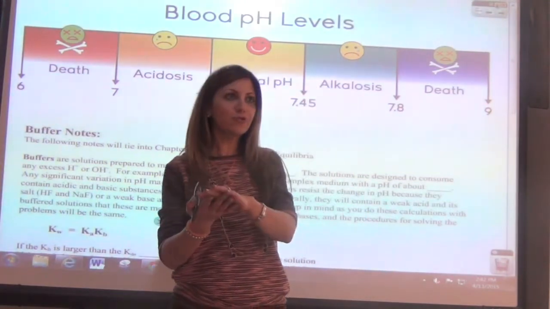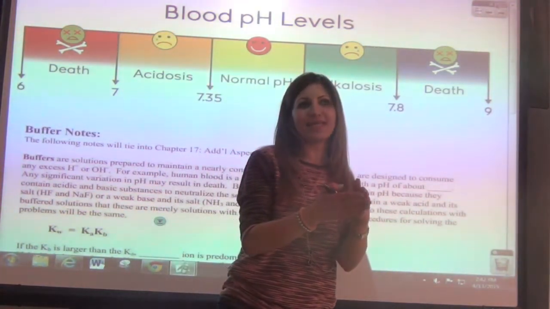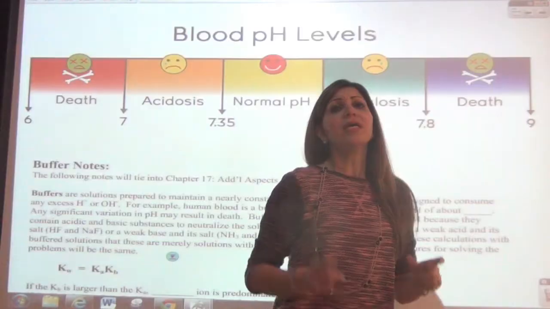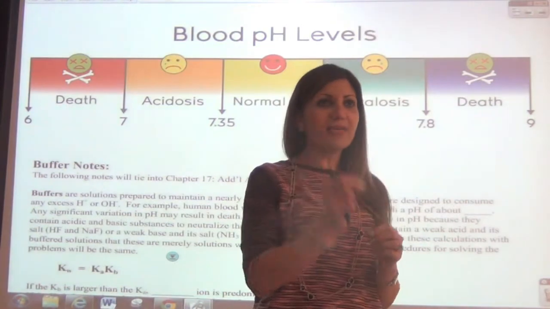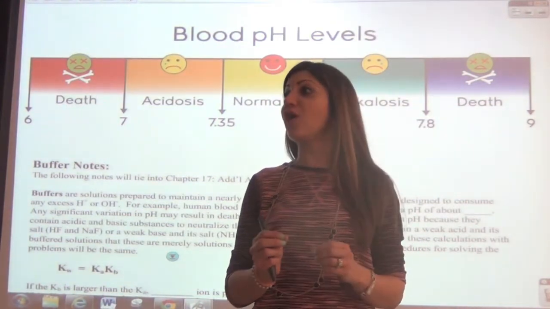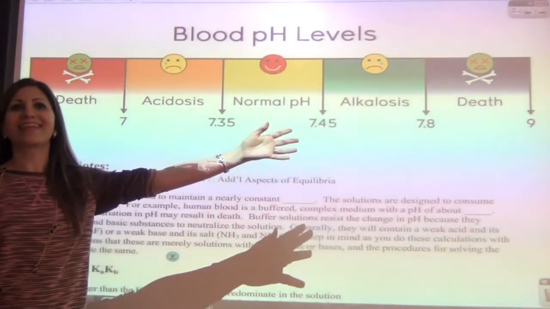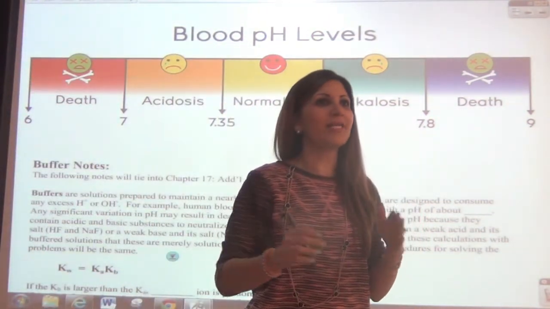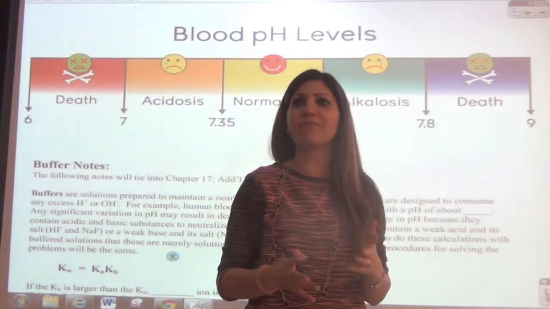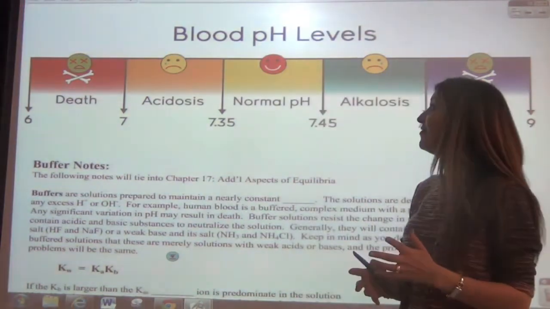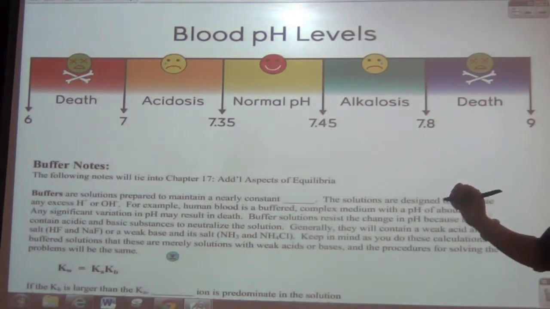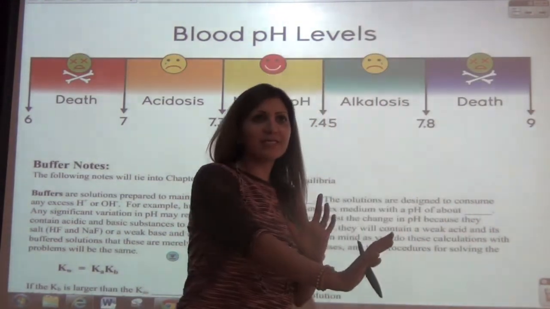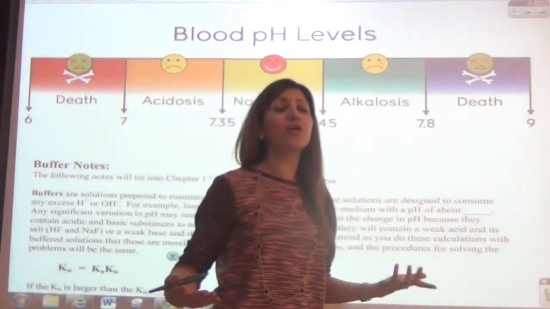Now, it doesn't have to be a neutral pH, it's just that it maintains a particular pH. So that pH could be acidic and that pH could be basic. If the pH of your blood changes even slightly, it could actually cause what? Death. Okay? So, anybody know what the pH is? Anybody know what the pH of blood normally is on average? It's about 7.4. So if it increases a little bit or decreases a little bit, it really could cause death.